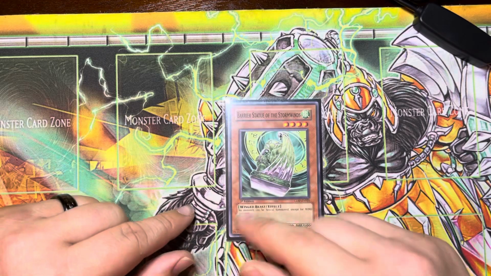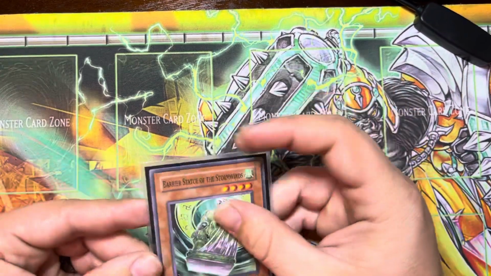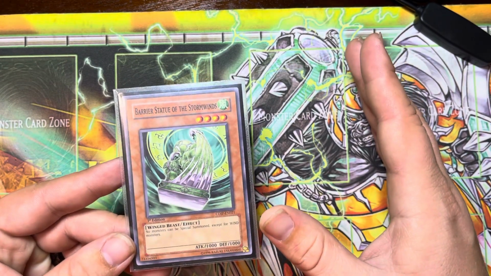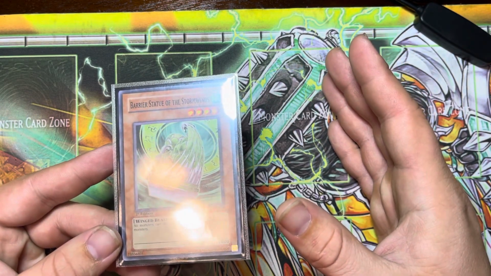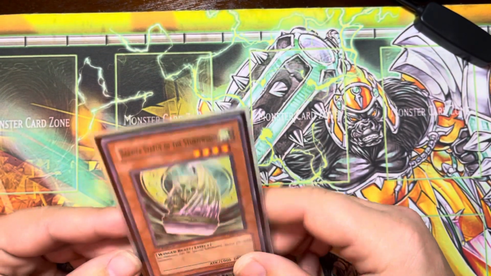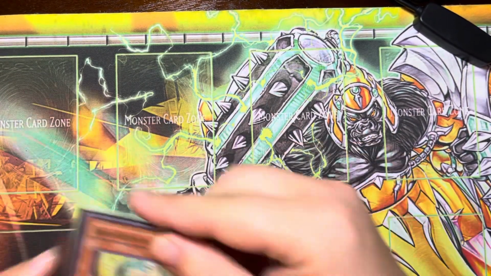We do play the 1 Barrier Statue. Normally you end up siding this out. I mean, Tri-Brigade was pretty big in the last format and everything. I don't see them being a big deck going into the next format. I still see them being a meta contender, but I think after Dryden getting banned, I don't think they're going to have that strong of going-first plays, especially with everybody main decking Ghost Belle right now. It really turns off Revolt, at least at my locals anyway.